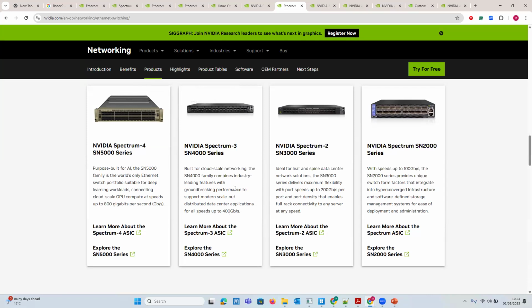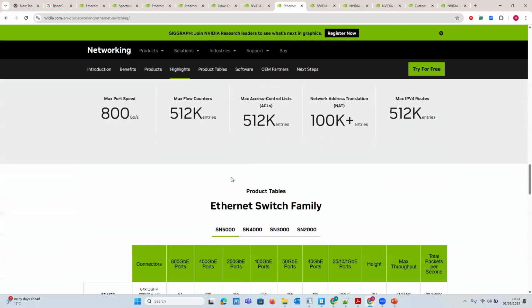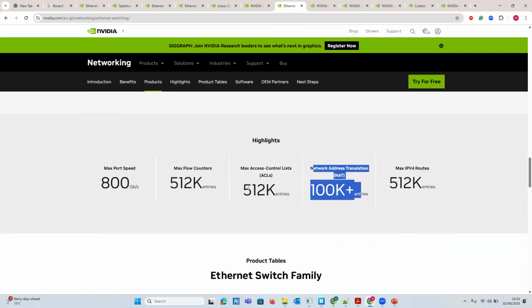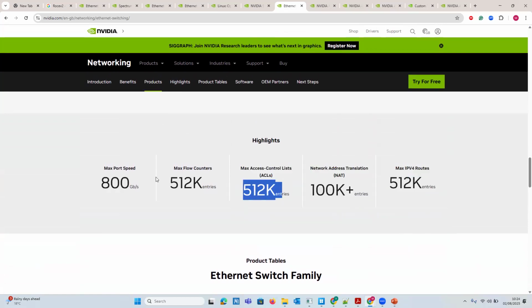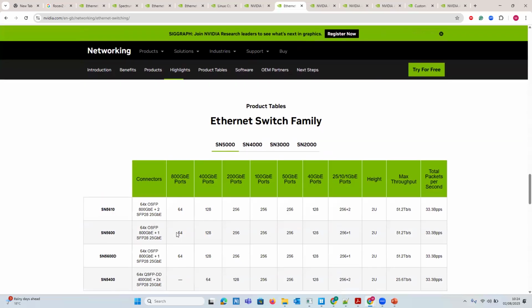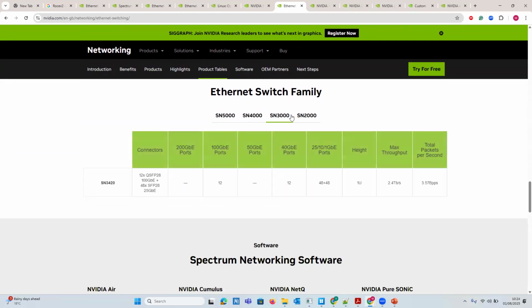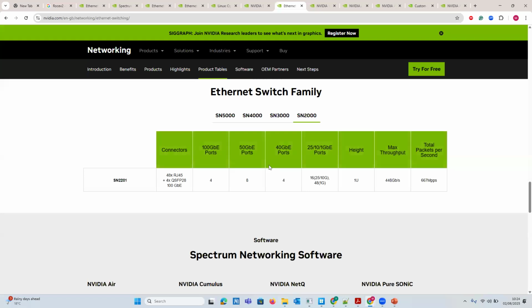And these are some different models which Cisco and NVIDIA provide, that you can configure as, for example, a leaf and spine topology. These are some specifications: how many NAT entries you can have, access lists, port bandwidth. There are multiple models in the 5000 series, depending on how many ports you need, what your packet requirement and maximum throughput requirement is. So this is the future of networking.